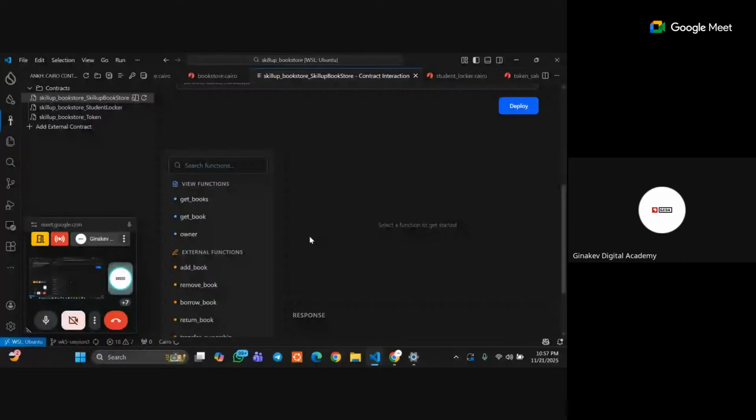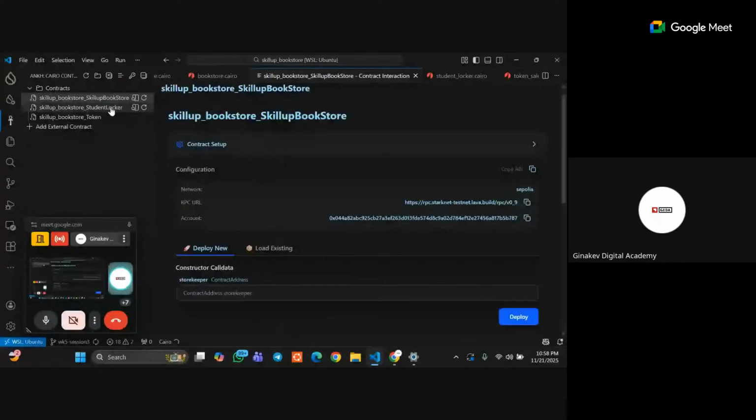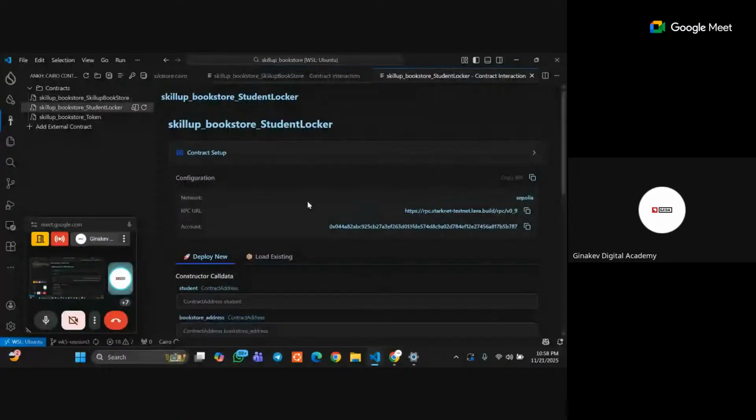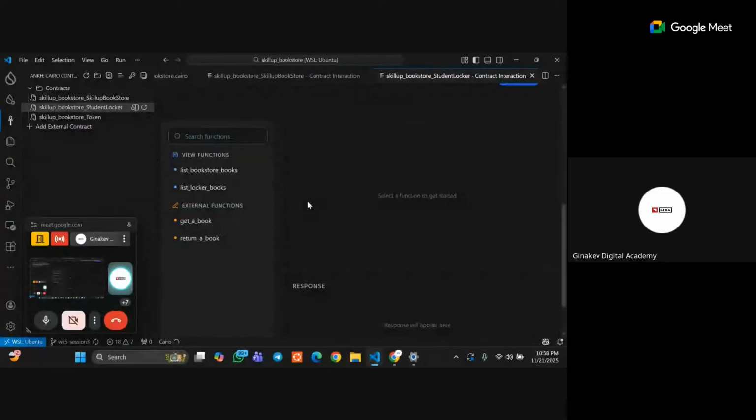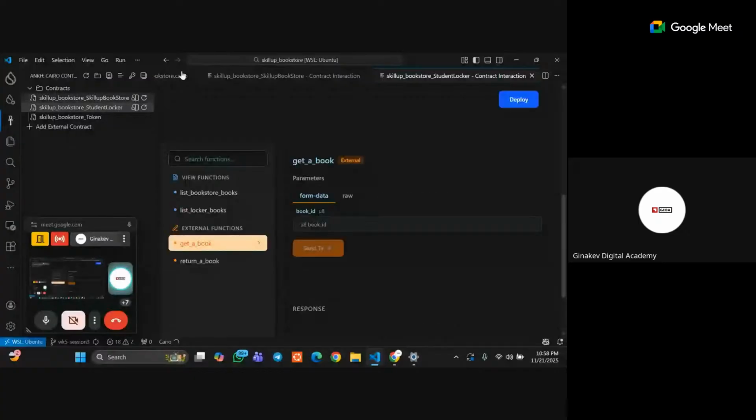And okay, there's really nothing special in this one. When we get a book, when we call this function from here, it actually updates the state of this bookstore because we use this pattern. So if I want to do the interaction, I'll first deploy this bookstore.